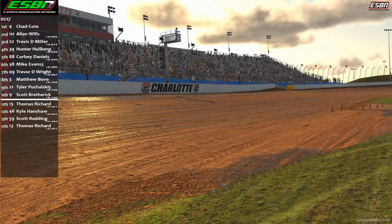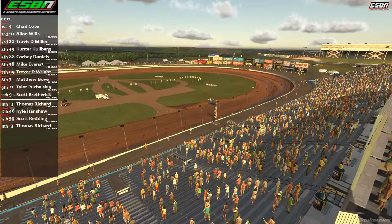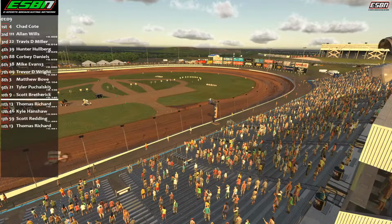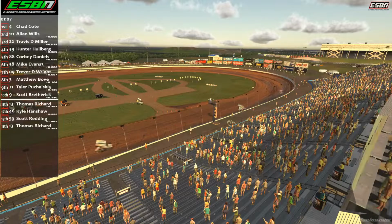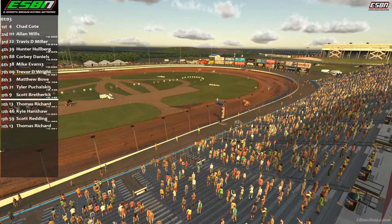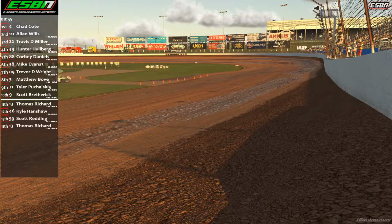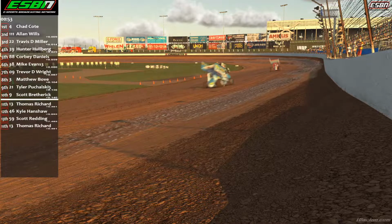But no, we've had some great racing action tonight. We did just get done broadcasting the ASRC road series, which was great. It was very fun. Now it's time to go a little bit smaller, a condensed track and a whole different type of layout with the dirt. Of course, this track's sitting right outside of Charlotte Motor Speedway, a place I've never actually seen a race. I don't think I've ever watched a race here.